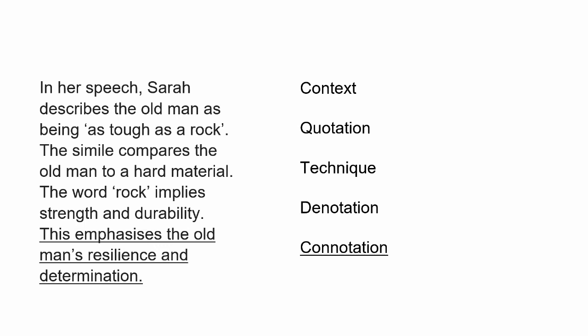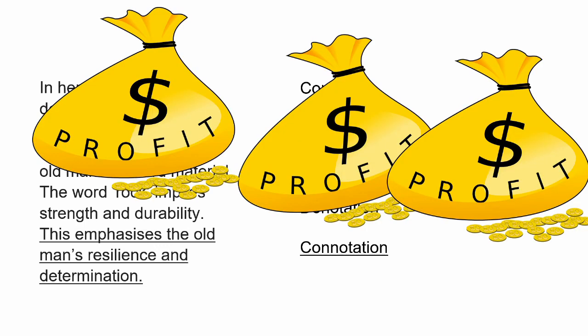The connotation section is where you really make bank. Think of all the rest of the analysis as kind of like the setup, and the connotation section is where you get away with all the money and get all the marks. This is because this is the juicy bit where you're explaining to the examiner your interpretation of the text, and that's what they want to see to give you a high grade.